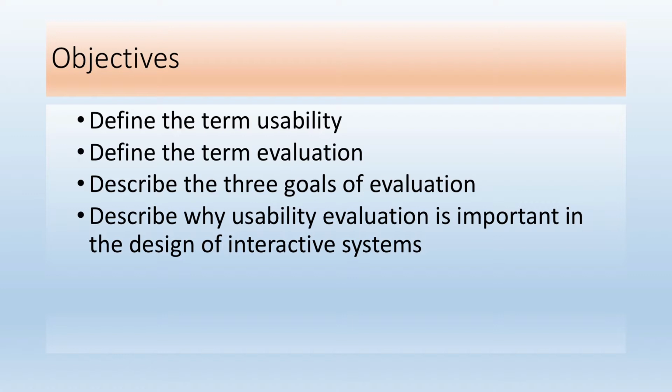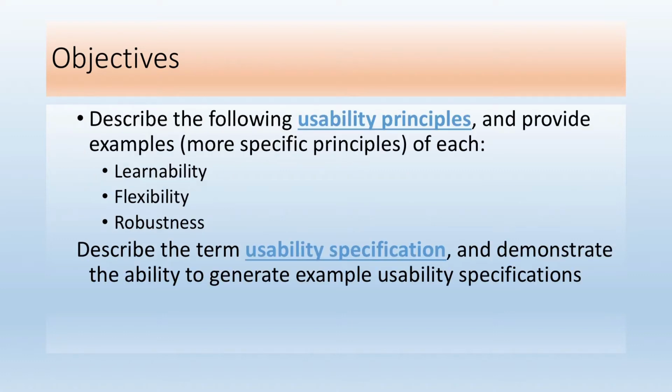It's important because when you're dealing with big systems, you've not only got to be able to go through that whole build process and prototyping process, but you've really got to have some solid quantitative evidence that your design is a good design. So we're going to look at that. Now, part of usability is really an understanding of the principles of usability, the three fundamental principles being learnability, flexibility, and robustness.